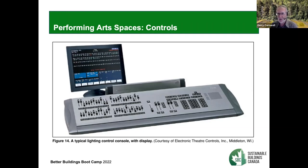You basically have total control over that. Used to be the only way you could do that was hardwired. So it was plug and cable, and quite complicated if you had very complex shows with lots and lots of cues. Dance shows were always the worst because they were the most challenging, also the most interesting for a lighting designer, because they would present the most challenges in terms of control.